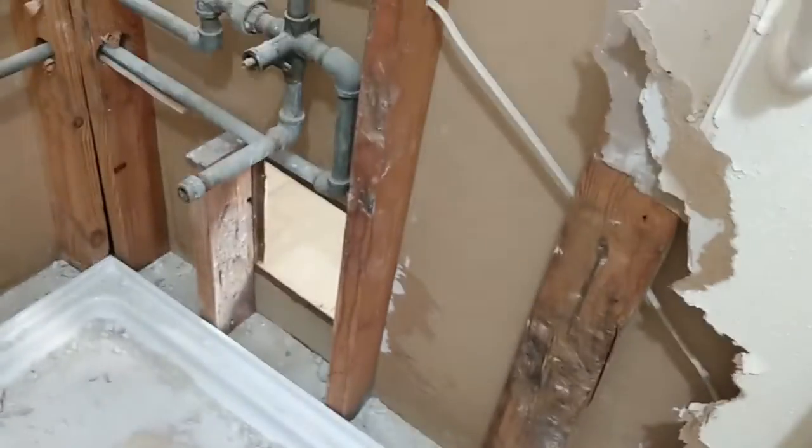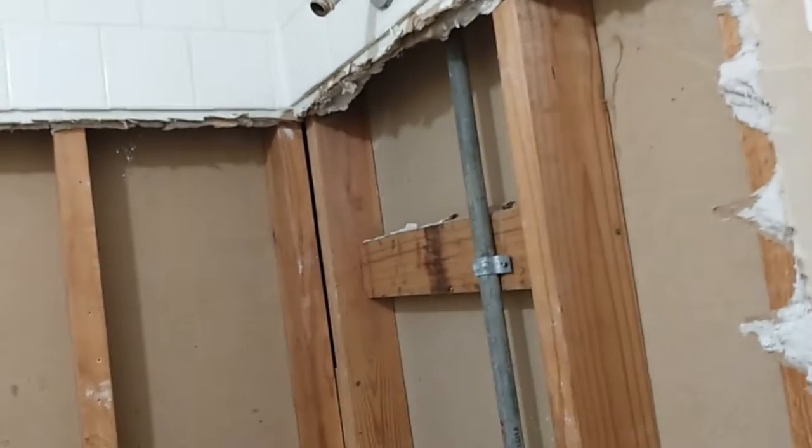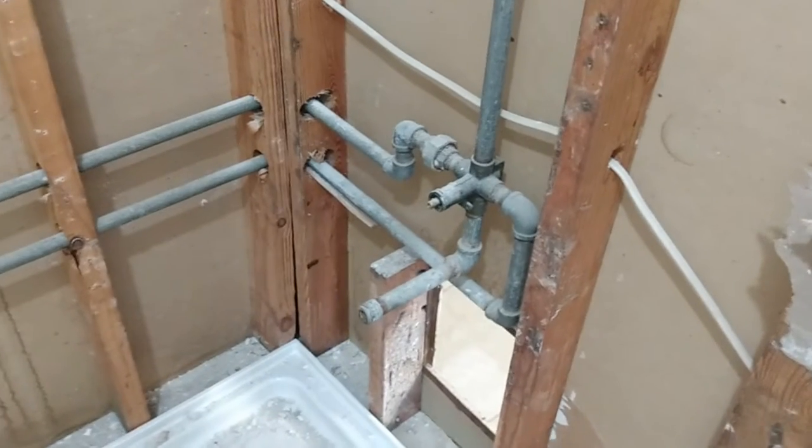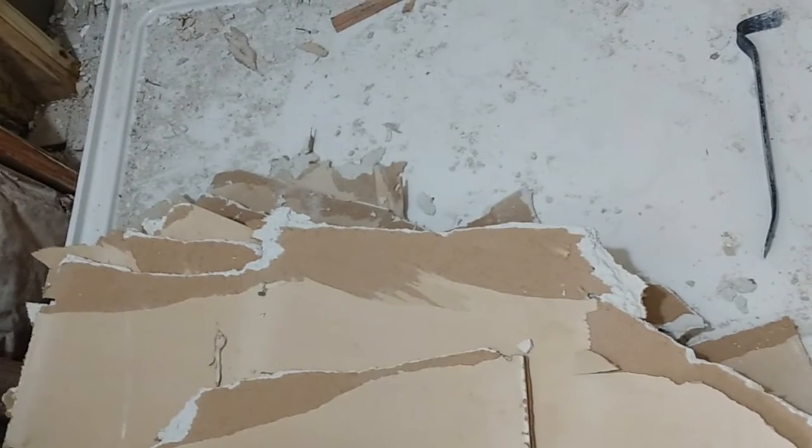The pipes are good, we're not replacing any pipes. The objective of this is just to install a very simple bathroom. This is all the sheetrock. Tile to me is ancient technology, like 1960s stuff. I don't know why people would want to use tile, but that's just a preference. If you're going to replace the piping, I would suggest just using PEX. It's a much simpler system. Just buy the tool, it's worth the investment.